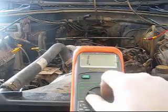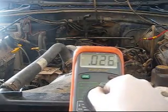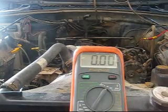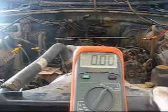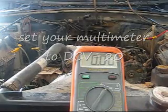So first things first, I've got my multimeter here. We're going to set it to volts, DC volts, not AC volts, because cars run off direct current. Your home is what runs off AC or alternating current.